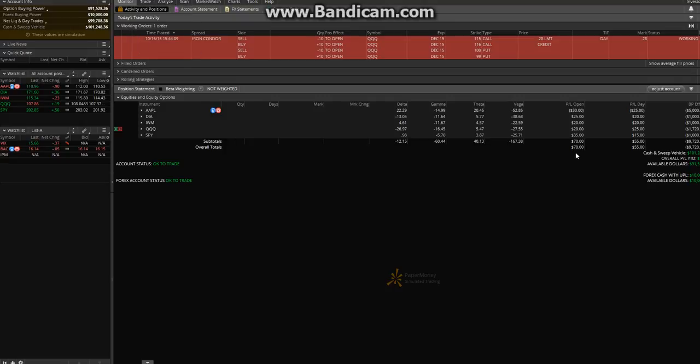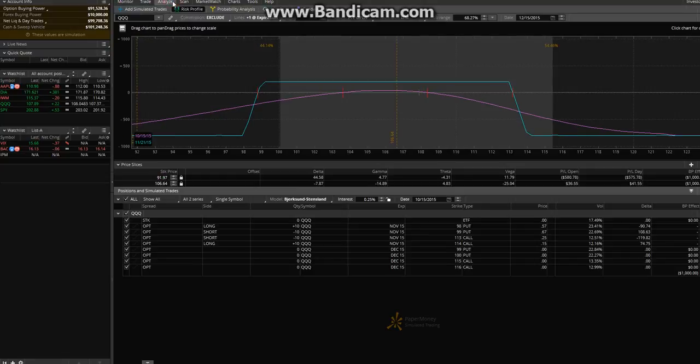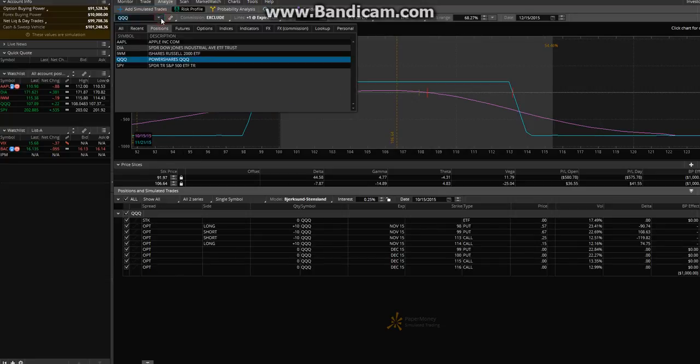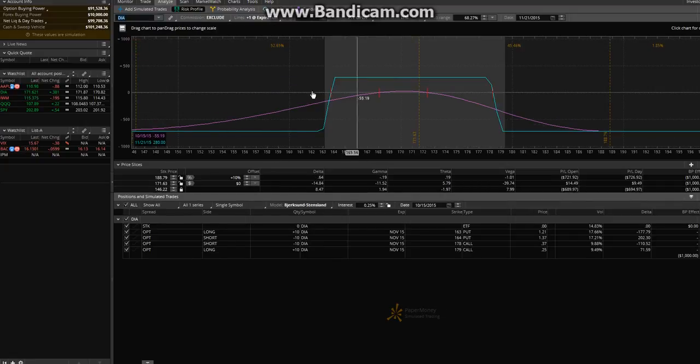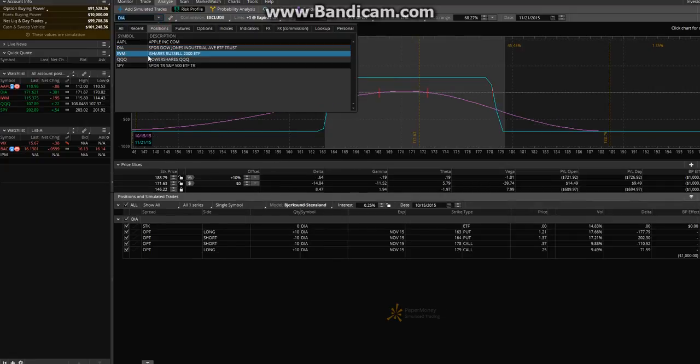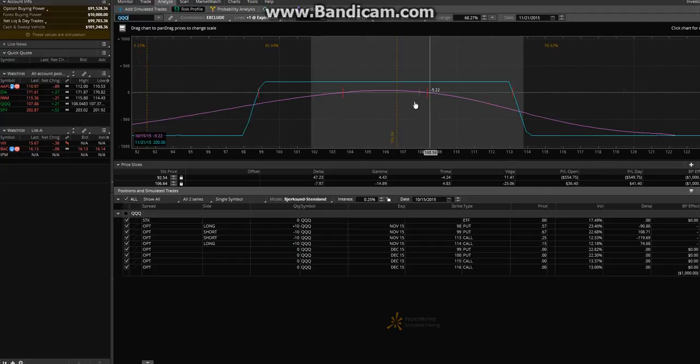So right now I've got a positive of 70. And I just put these positions on this week, so that's plenty of room. And when you go to analyze trade, you can bring up all your trades by pulling this down, hitting your positions tab, and just highlighting and seeing where your positions are. These are all the positions I have right now, and they're starting to be positive.